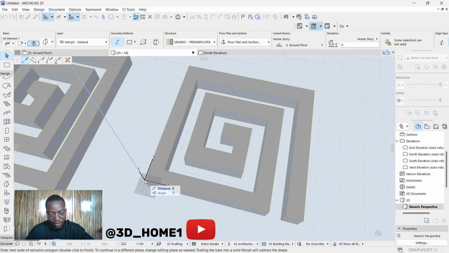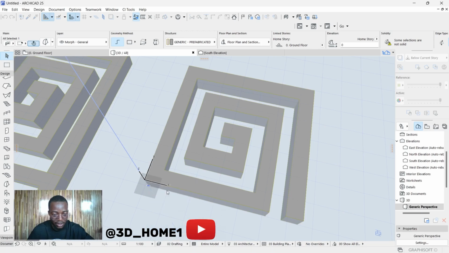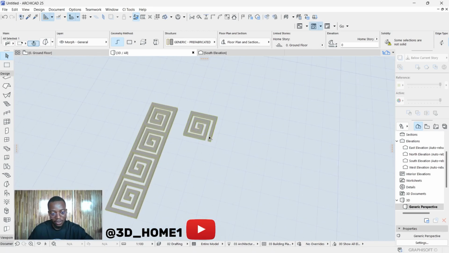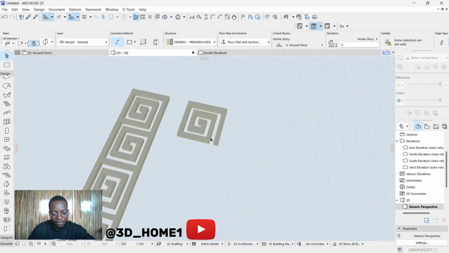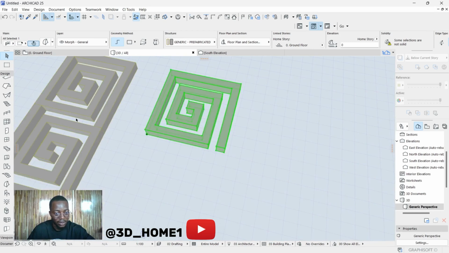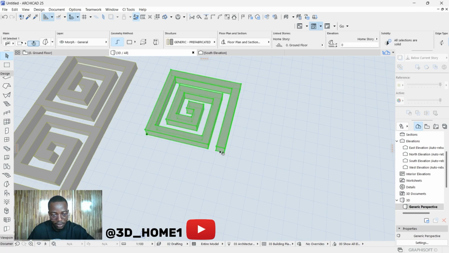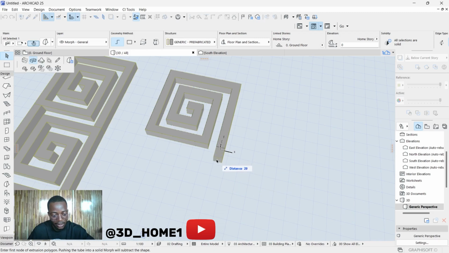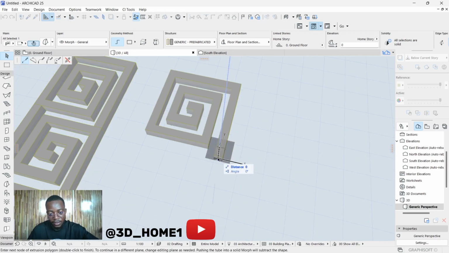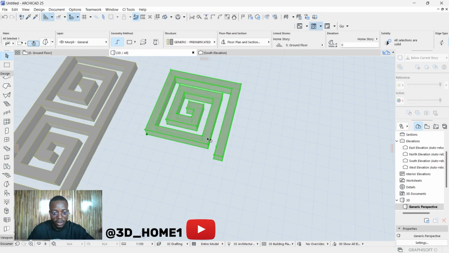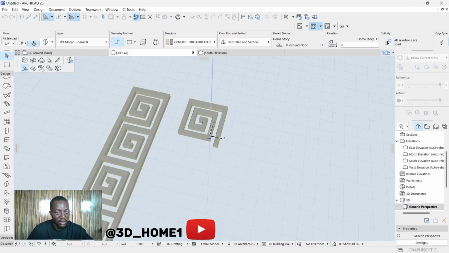After OK, right click and select OK. So we have this one now. For us to have a path like this one, there's a need to drag this point outside. So click on the same point and type in 24 again. Then right click and click on OK. Now click on this entire design, click on move.